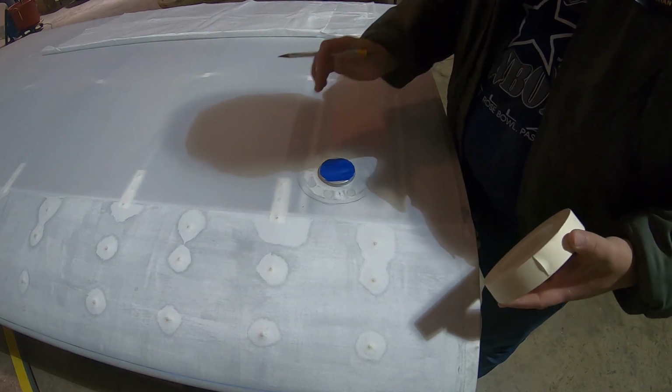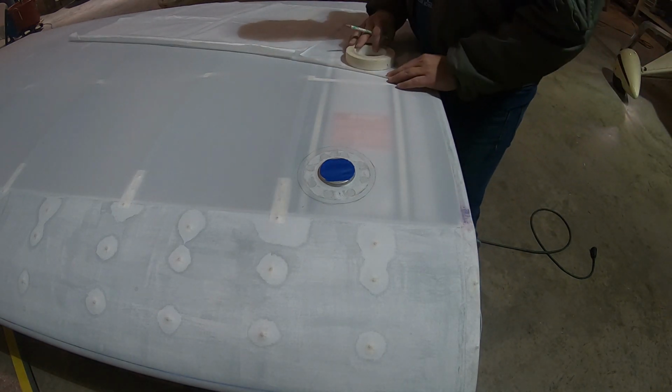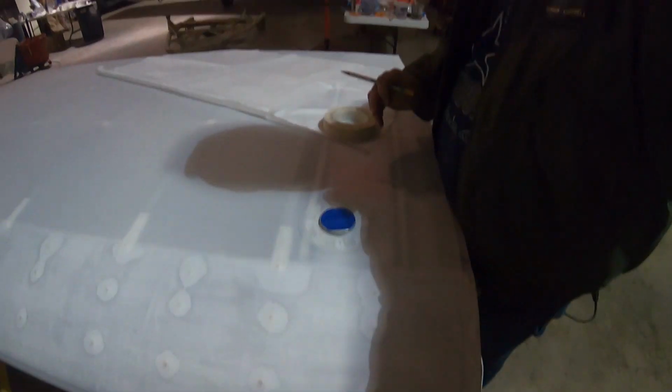So you can see there, got my circle drawn. We'll draw a circle on this. This is lightweight fabric here. See it?